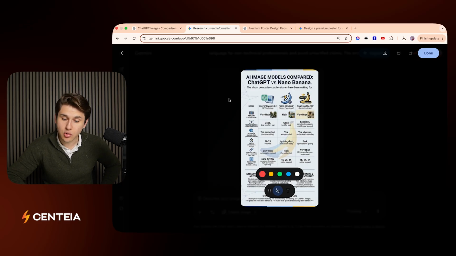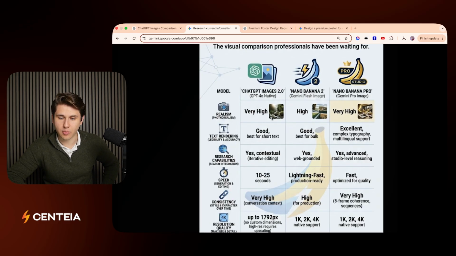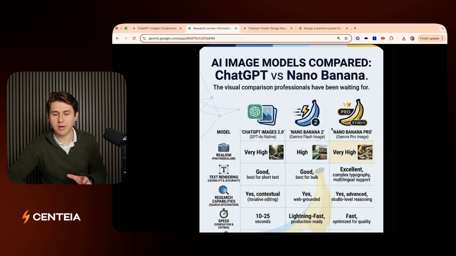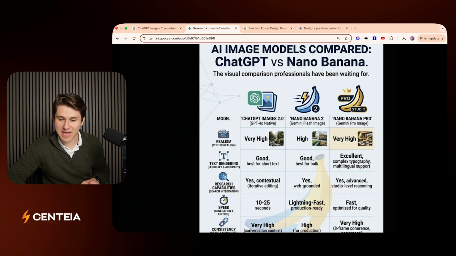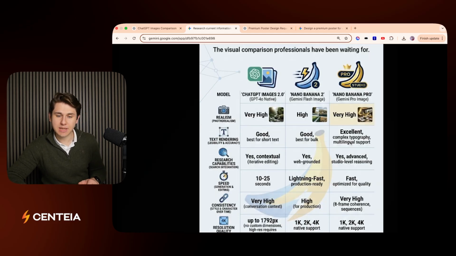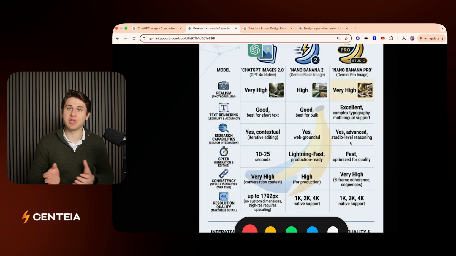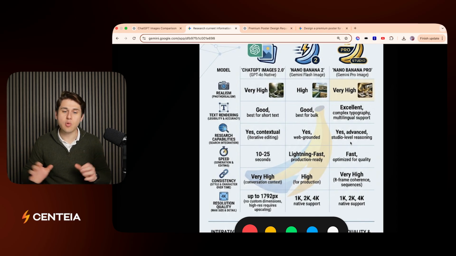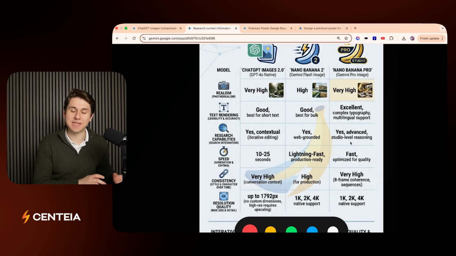And honestly, while I do think that the image is good, I prefer the design when it comes to GPT Image 2. Still, I think this is quite good. I like the little infographics that they made here at the top. I also like that in realism, they actually added a picture. That's nice. But I prefer the design. I think it's more clean in GPT Image 2. Still, I would say this is another one of those tests where the results are quite equal. But if I had to pick, I would go with GPT Image 2.